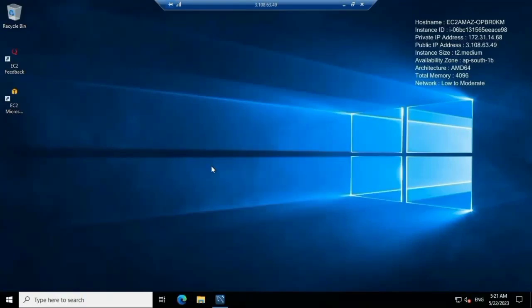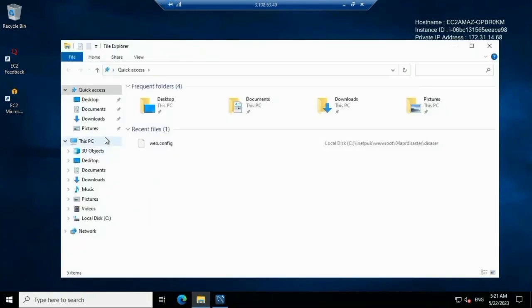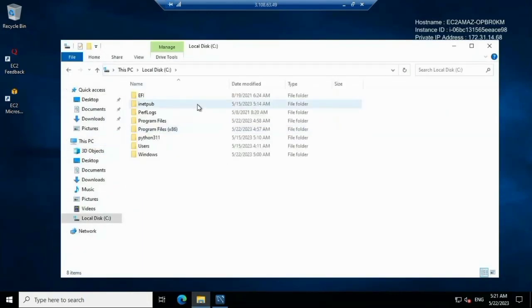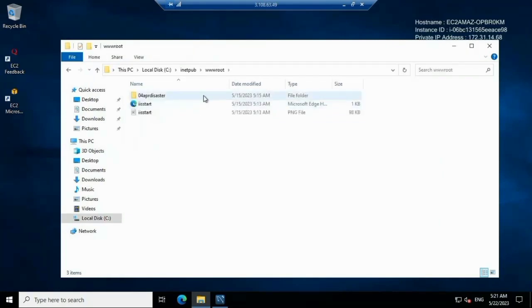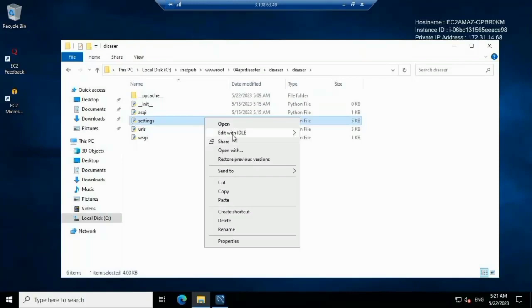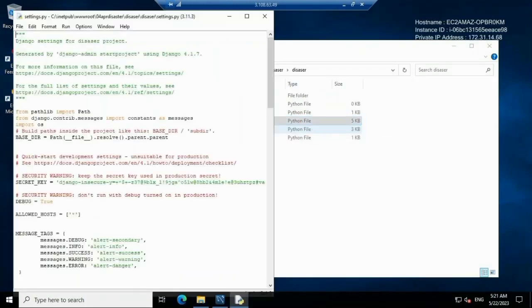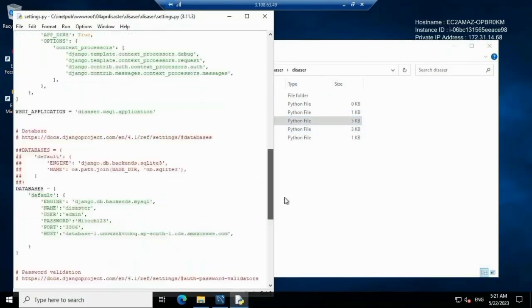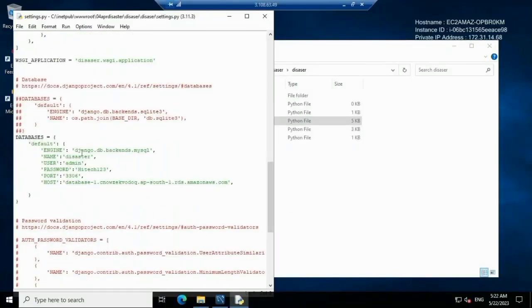If you want to map this DB into our Django, you need to change some settings in settings.py. Now let me open my source page. This is my source page. You need to change one setting here. Already configured the thing. Now let me change the previous DB hostname into the new hostname.